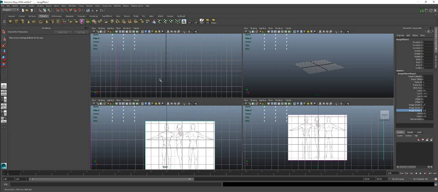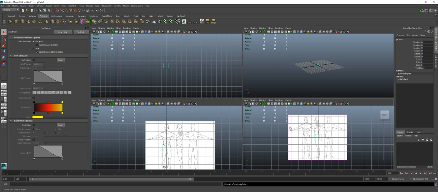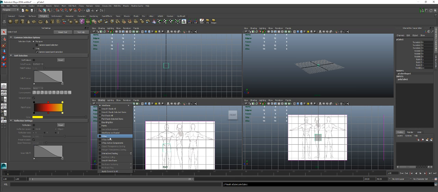Alright, so the technique we're going to be using today is called box modeling. So, of course, we're going to start with a box. So I'm going to make a cube. Here we go. One of the things I like to use, just to kind of make our lives a little bit easier, we go to shading, and we turn on X-ray. You can see our box kind of turns grayish, but it's still transparent. So that allows us to see all the contours of it but allow it to be transparent at the same time so we can see our reference.